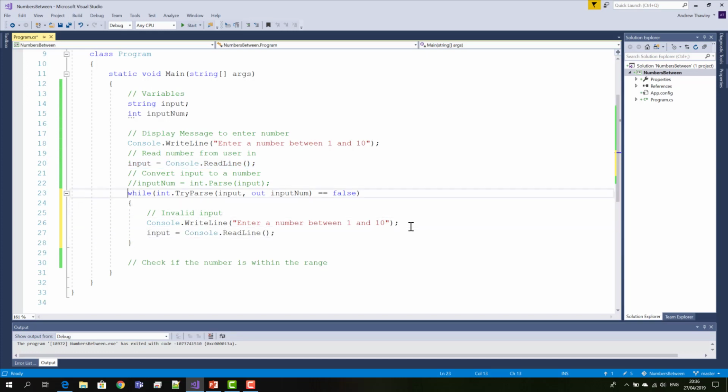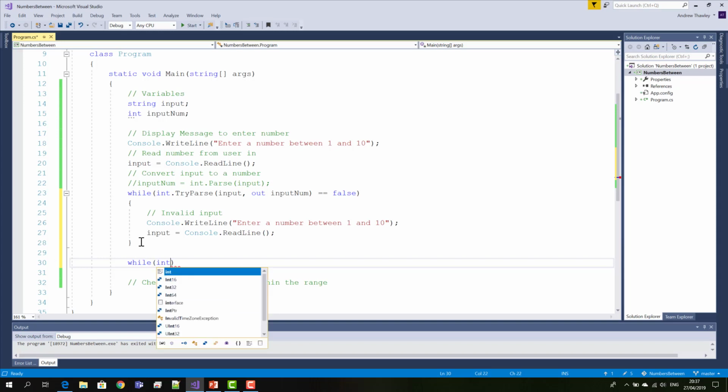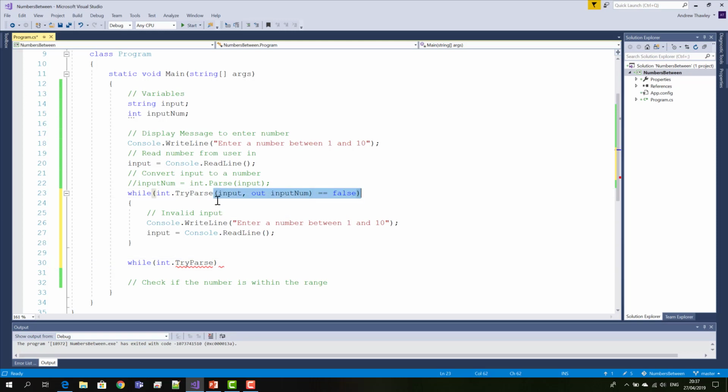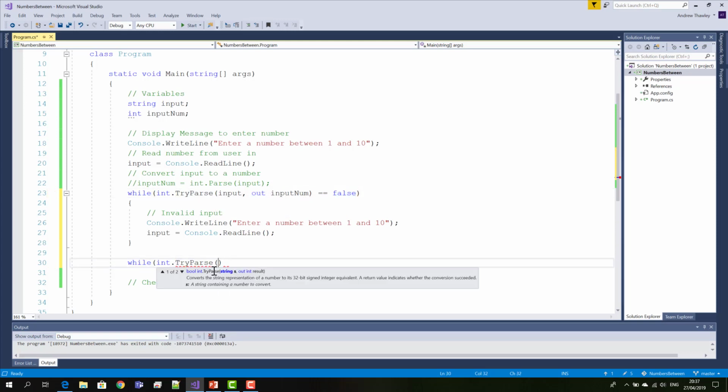If we didn't want to have all the extra information written up, we could actually combine all that onto one line, TryParse, but rather than reading the input, we're going to read in from the keyboard, and just save that directly.